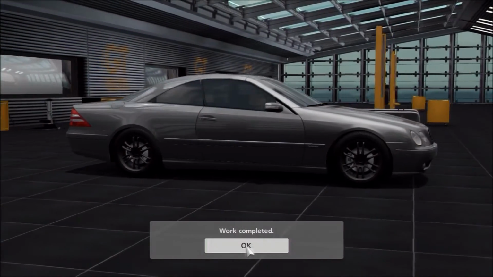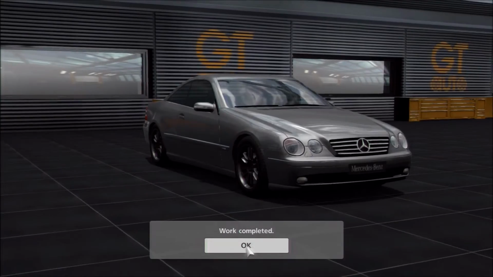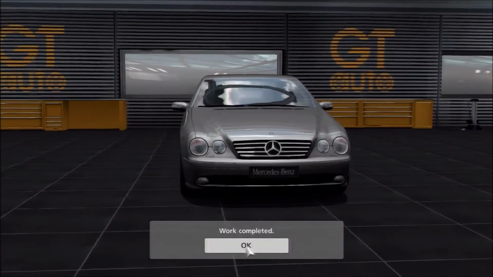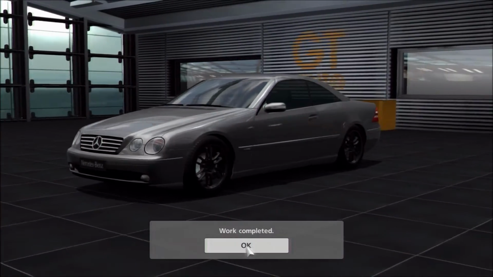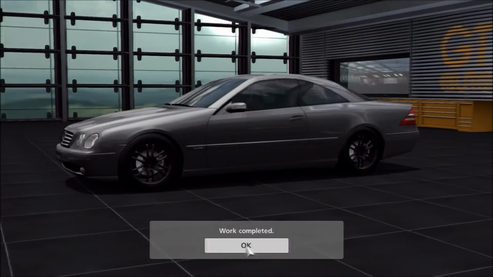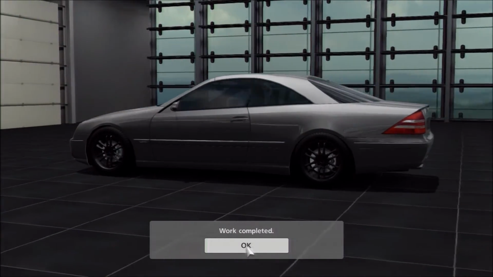A car which is, in my opinion, kind of underrated. It's a good car, I think. Essentially a two-door version of the Mercedes S-Class, and that is more what it's kind of been changed into now. On the game, though, we only have one version of this car, which is, of course, the CL 600.